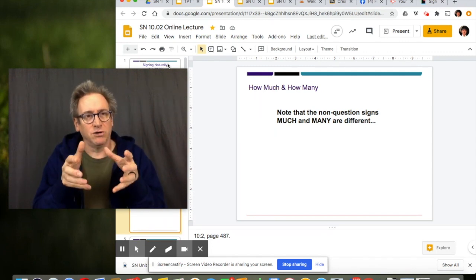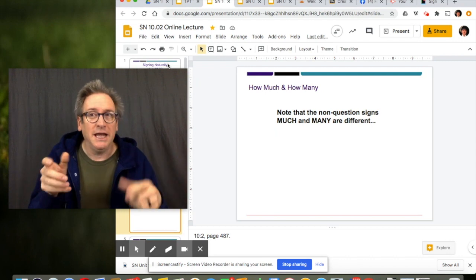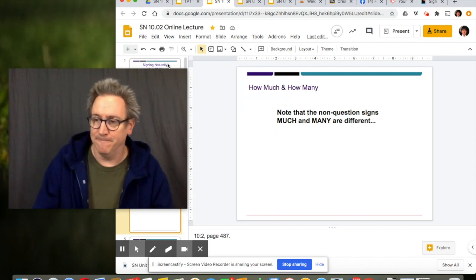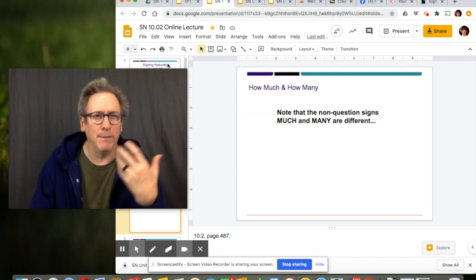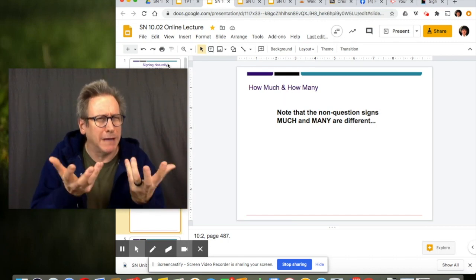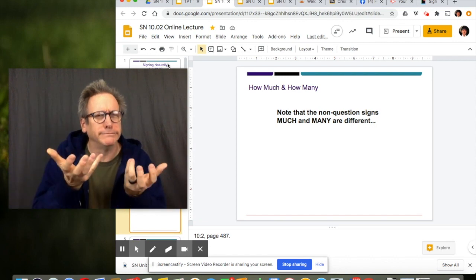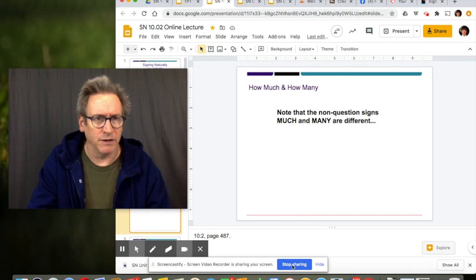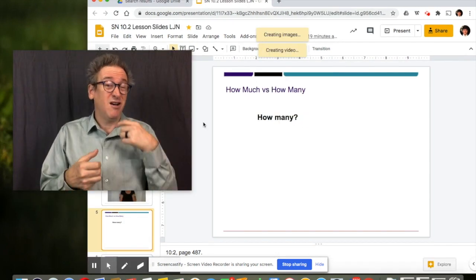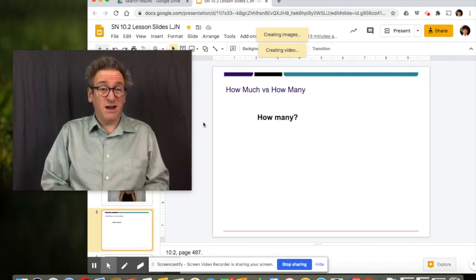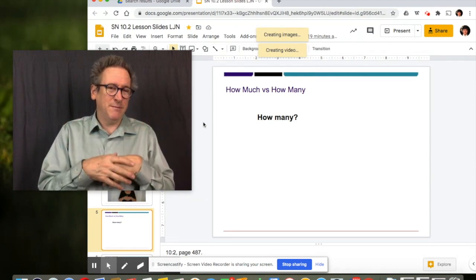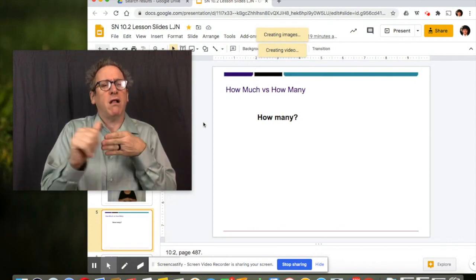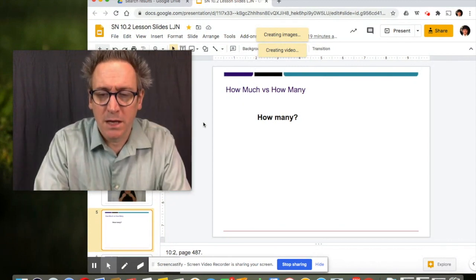You can also do how much if you're asking specifically about volume. But if you're talking about how many tablespoons of something, it'd be how many. Okay. Hopefully that clarifies. It is a little bit better than the last explanation I had. Ultimately, this one, the how much, can be generically used for both. Okay.